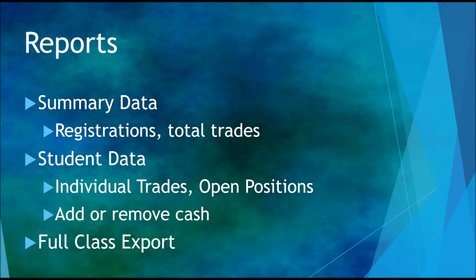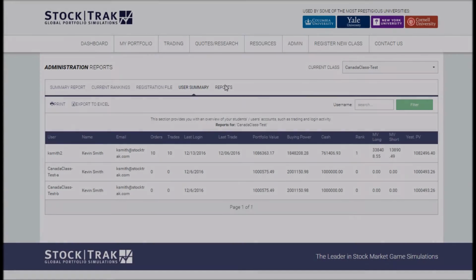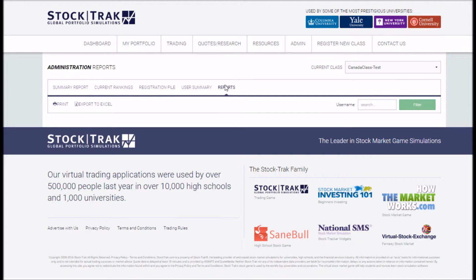Finally, you have full class exports, where you can take all of the class data, including all trades, open positions, account balances, and historical portfolio values, and export this to Excel for your entire class at once. This is useful if you want to analyze all of this information at a later date. The final Reports tab are all export to Excel spreadsheets.